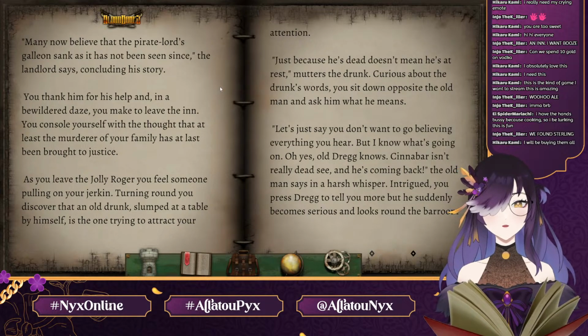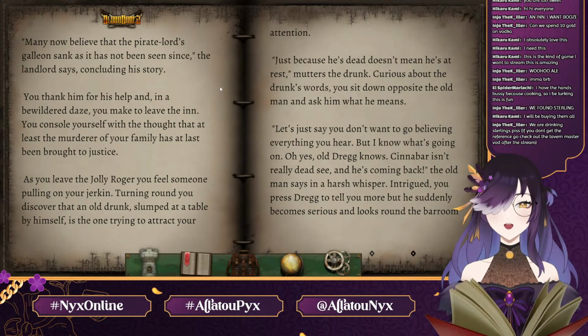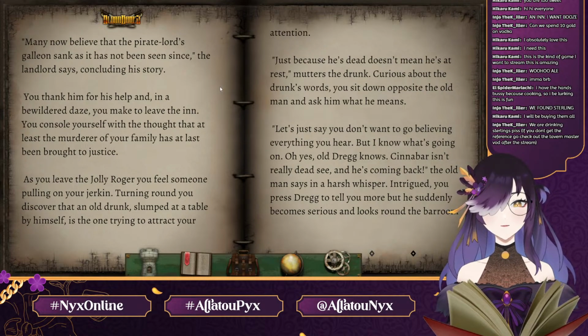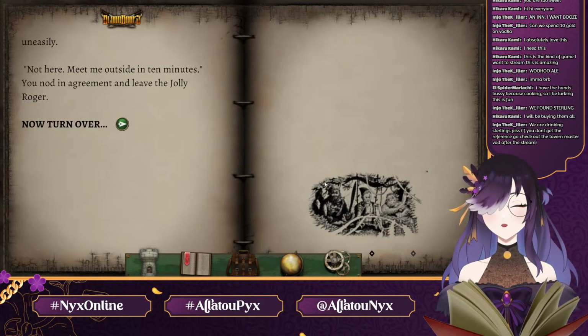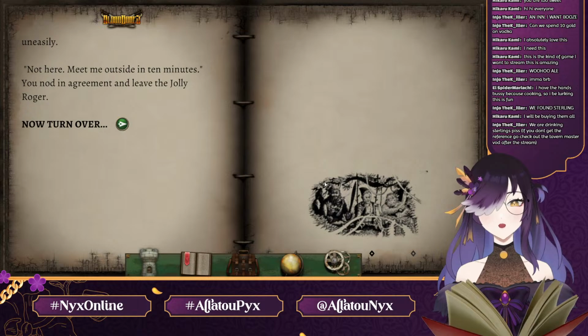Curious about the drunk's words, you sit down opposite the old man and ask him what he means. Let's just say you don't want to believe in everything you hear. But I know what's going on. Oh yes, old Dreg knows. Cinnabar isn't really dead, see, and he's coming back, the old man says in a harsh whisper. Intrigued, you press Dreg to tell you more, but he suddenly becomes serious and looks around the barroom uneasily. Not here. Meet me outside in 10 minutes. You nod in agreement and leave the Jolly Roger.